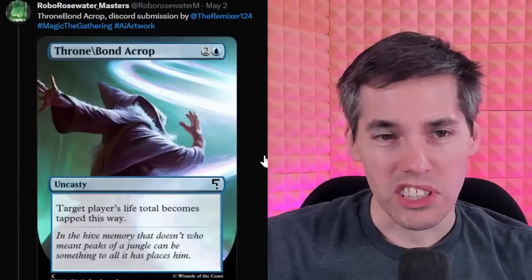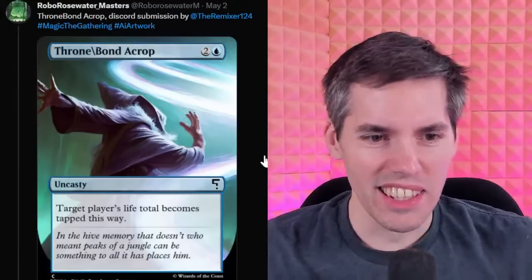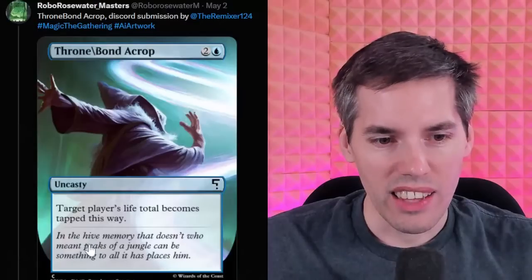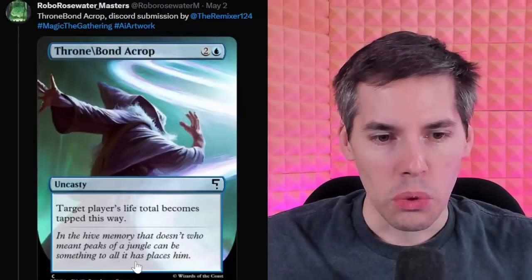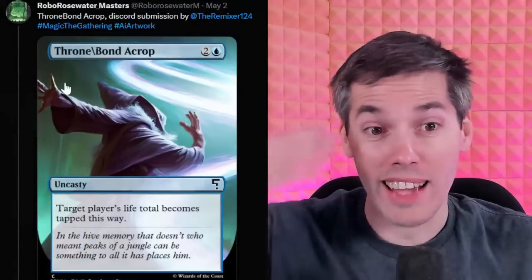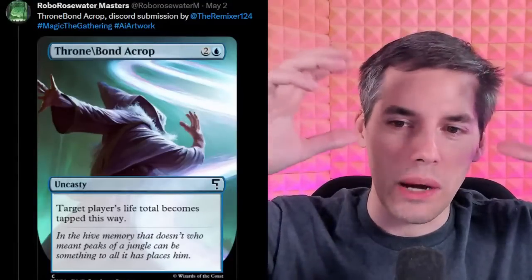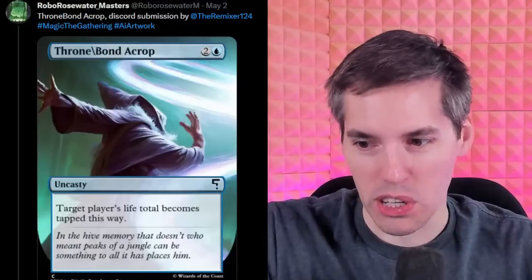Okay, we got Throne slash Bond Acrop. Blue 2 generic. An Uncasty. That's a card type I've never heard before. Target player's life total becomes tapped this way. The Uncasty card. I want to uncasty this from my memory as far as I'm concerned. Target player's life total becomes tapped this way. It's like shake a box full of old Magic the Gathering keywords, spill it onto the table and see what comes up. That's what this card is.